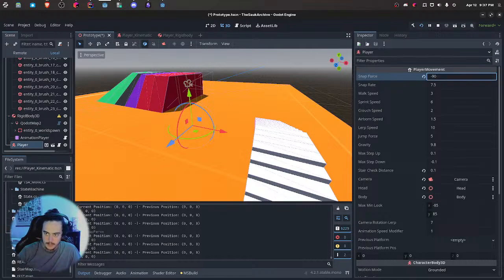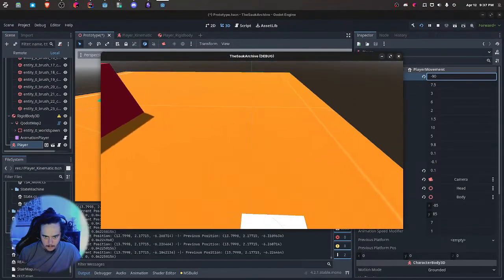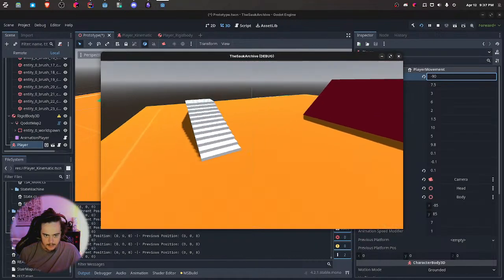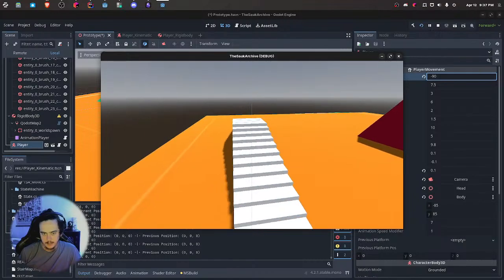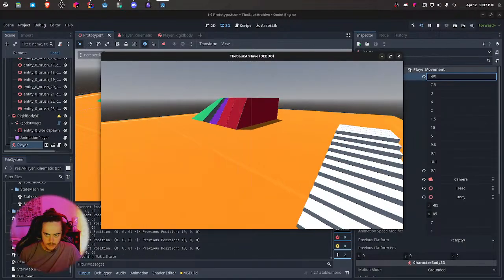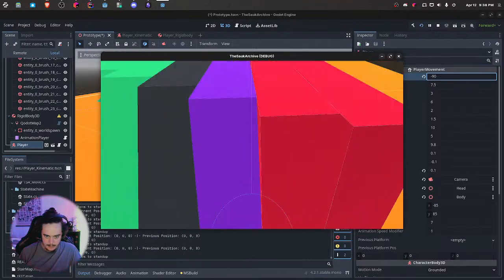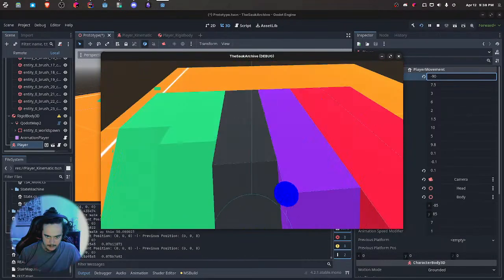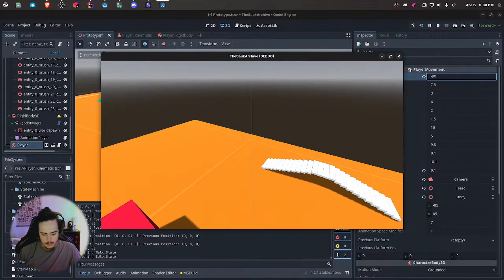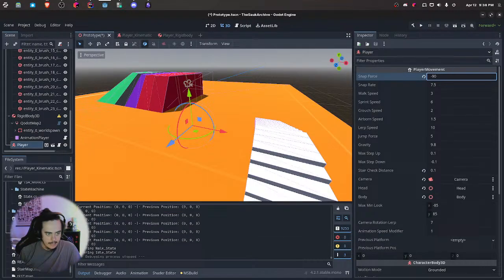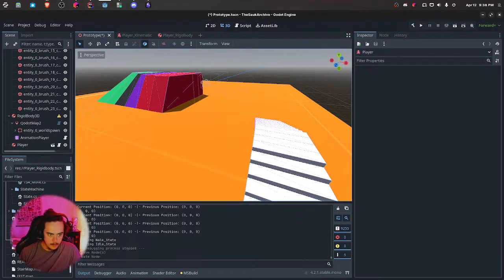So if I do -90, I was trying to get the velocity of the platform that I'm on. But the problem with this is that the stepper function and the way that character bodies work is just very cutthroat, cut and dry. I can't go up this. I can go up that though. I can't go up this, but I can still go up this. So it's a little funky. I broke it. So what I did the other day is just delete that player node and drag in the player rigid body.